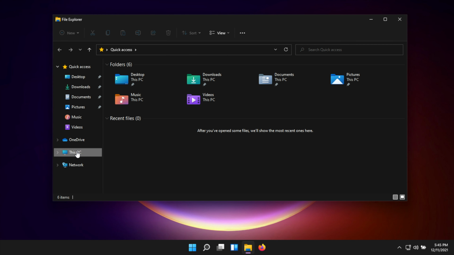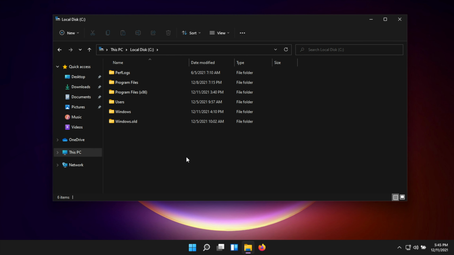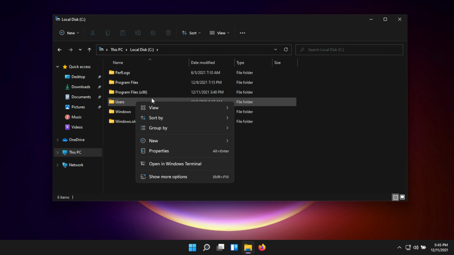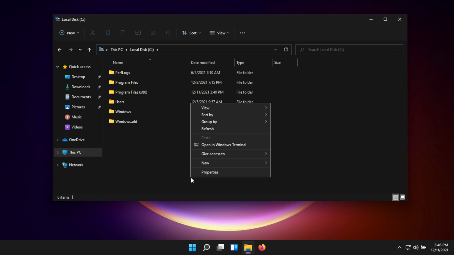Another thing here in Windows 11 is when you're navigating through different things and you want to right click on something, you're going to notice that your right click menu looks a little bit different. So now you have just view, sort by, group by, new, properties, terminal, but then there's this option down here. Your right menu is basically more simplified now, but you just click on that show more options down there and you get the more options for different icons and things. So if you want to obviously see that, then you just click on that.